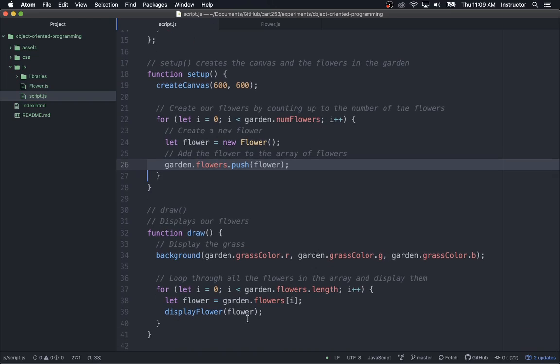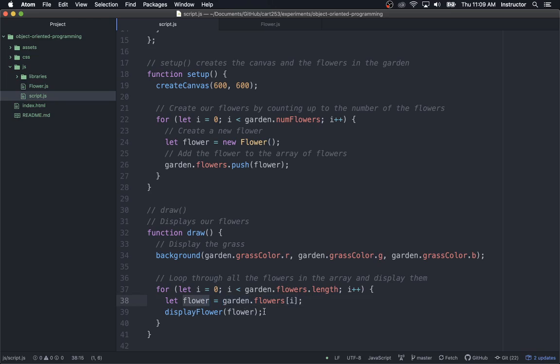Continuing on, we want to do roughly the same idea down here, right? Instead of calling the display flower function and passing it a specific flower to display, now we want to do something slightly different, which is we've just pulled a flower out of the garden, so to speak. We didn't pluck it or anything. We're just getting it out of the array. So this flowers array at position I, or index I, starts at 0 and counts all the way up.